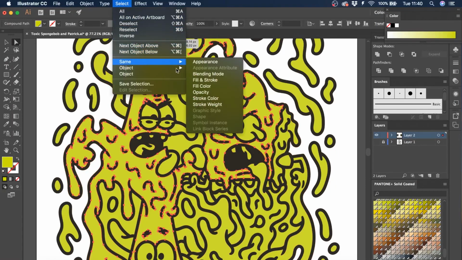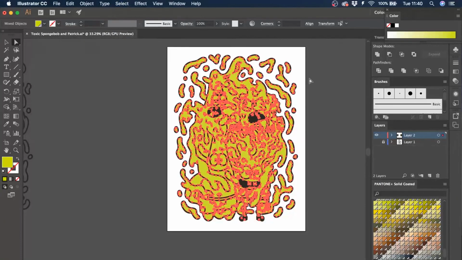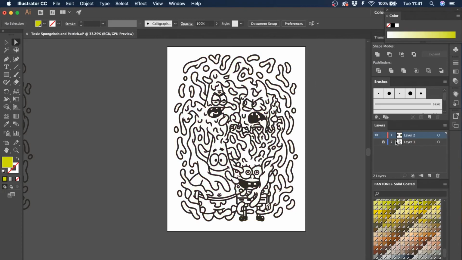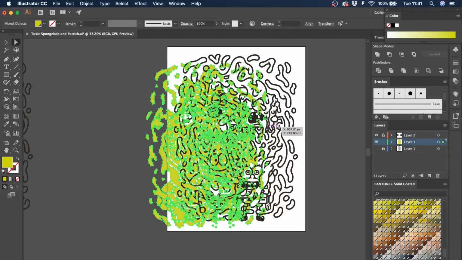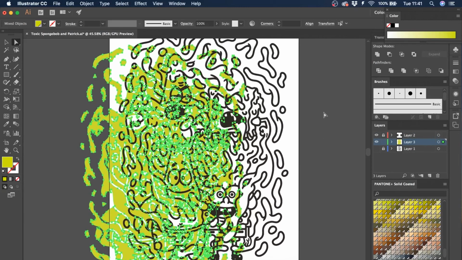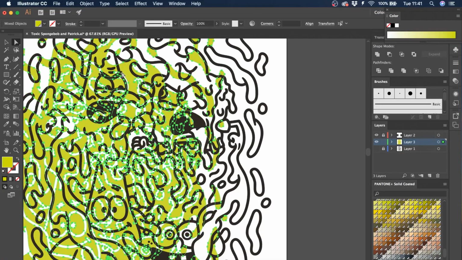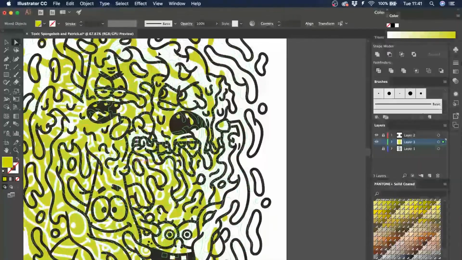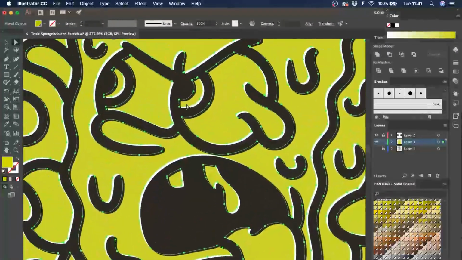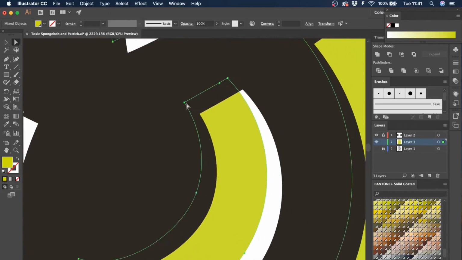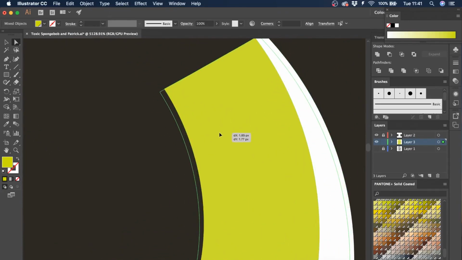After that I just select just the background, the excess background, and literally zoom up and touch the green, and then go over to Select, Same, Fill Color. This way all of the green is selected. I then copy and then I delete it, and then move to a new layer below the outline and paste it in again. Once that is done, I go and just align it with the outline on top. I then zoom up as much as I can just to align it in the perfect position.